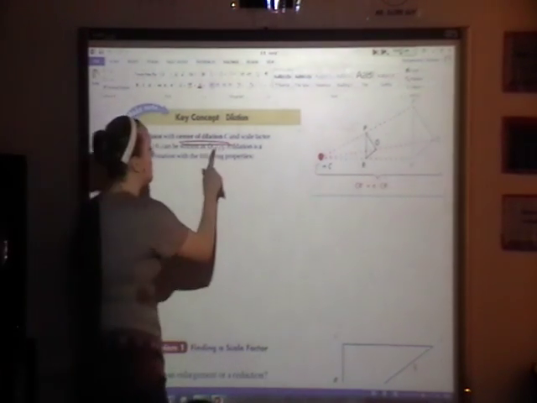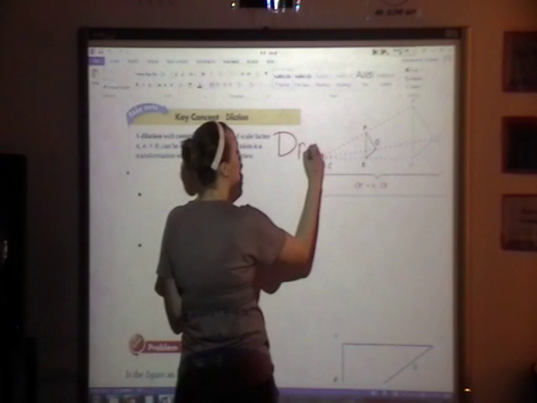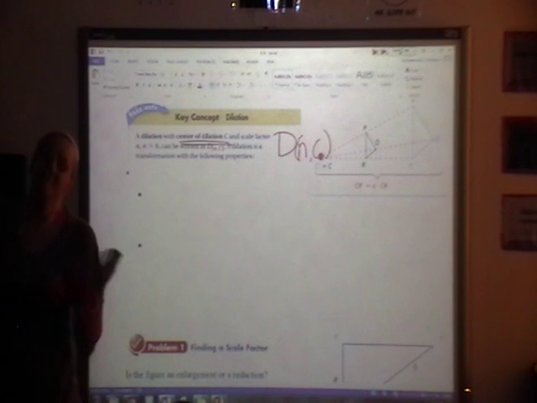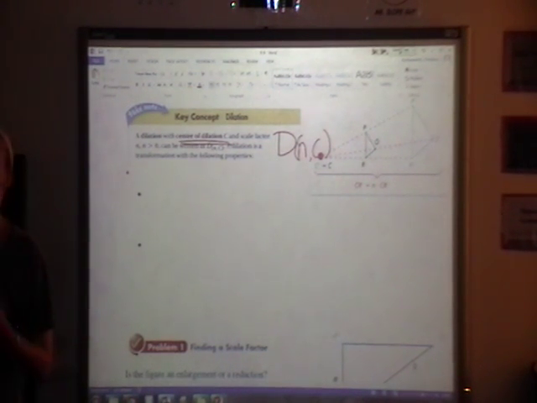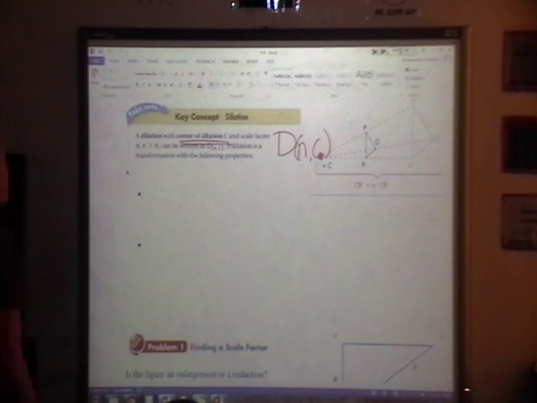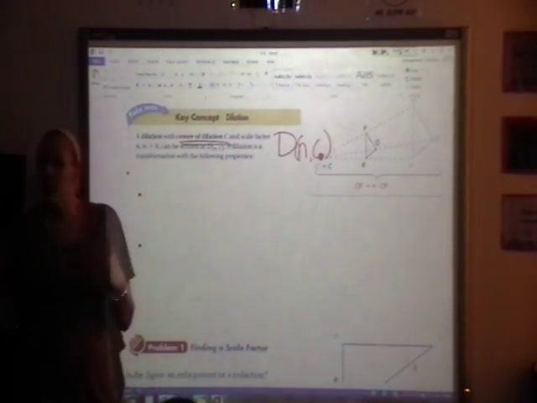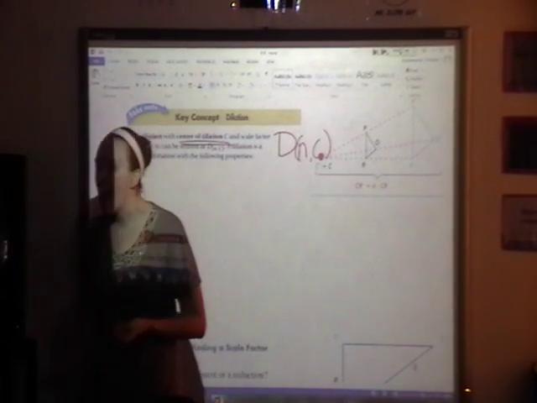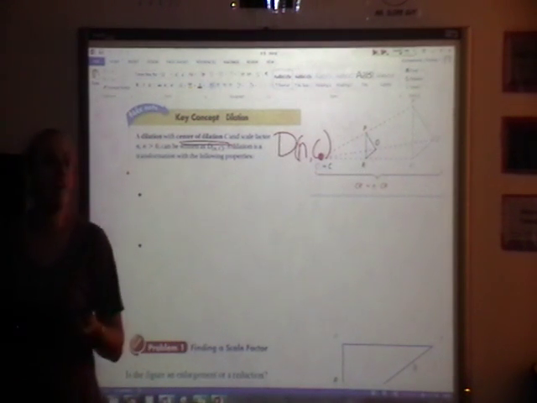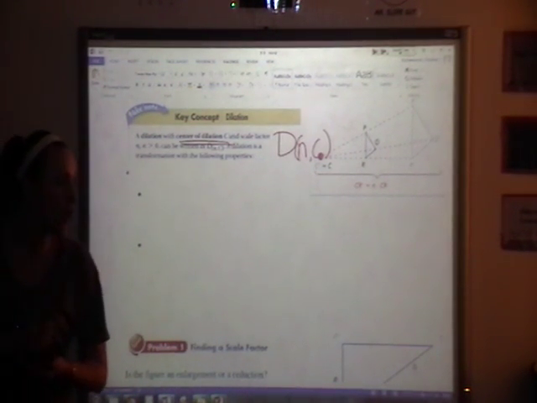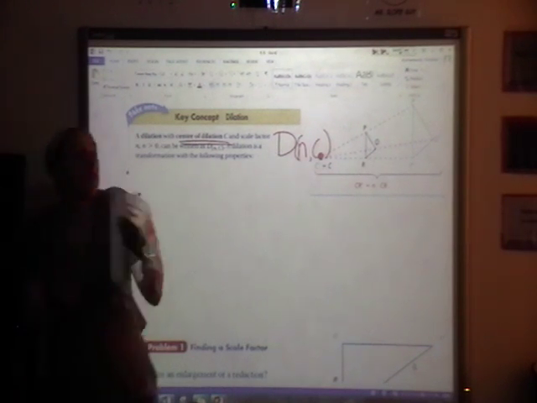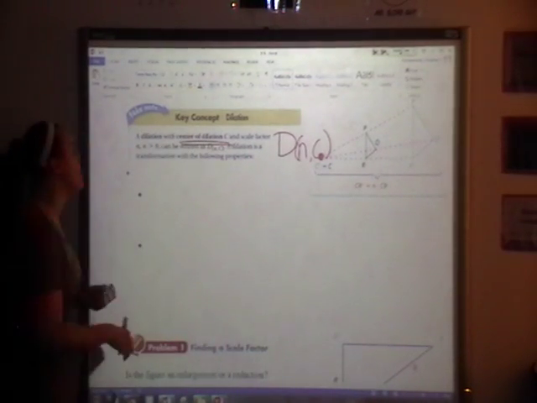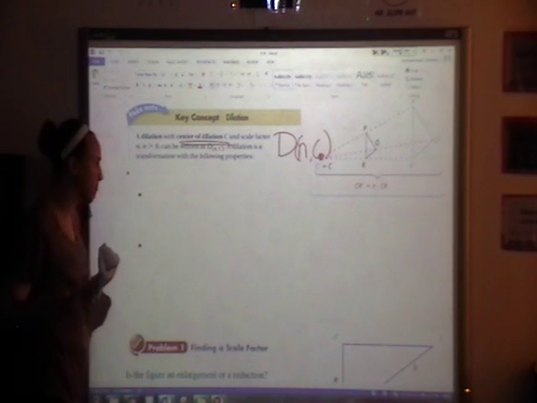You can write dilations. I know you can't really see it right there, but the notation is D, N, comma, C. D stands for dilation, N is the scale factor, and C is what you're dilating. When we had translations in a coordinate plane, it was big T. Reflections were big R. Rotations were baby r. So all of them kind of correspond together. The only one that's kind of hard is reflections and rotations. Anytime you see D, that tells you some dilation is going to be happening.